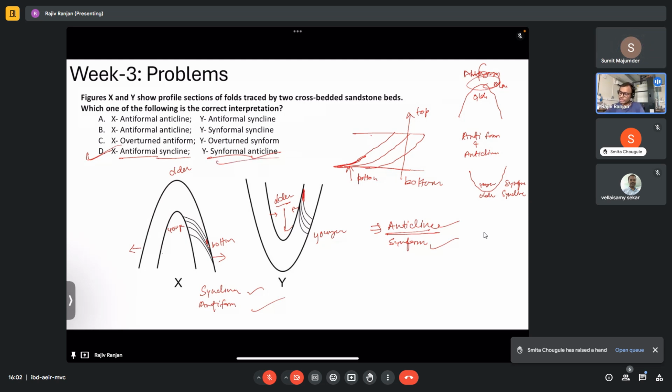See, did you understand this cross bedding? You know this cross bedding is a sedimentary structure, and this is a primary structure, right? This asymptote means that this is the bottom, and this truncated part gives you the top. So wherever you have these cross beds, the asymptotic bottom means this is the older one. You can see here, this is older. Bottom means older, and truncated means top. Top means younger. Do you understand?